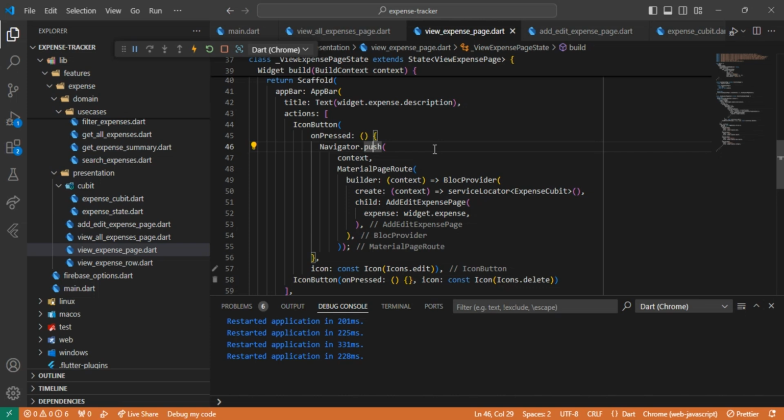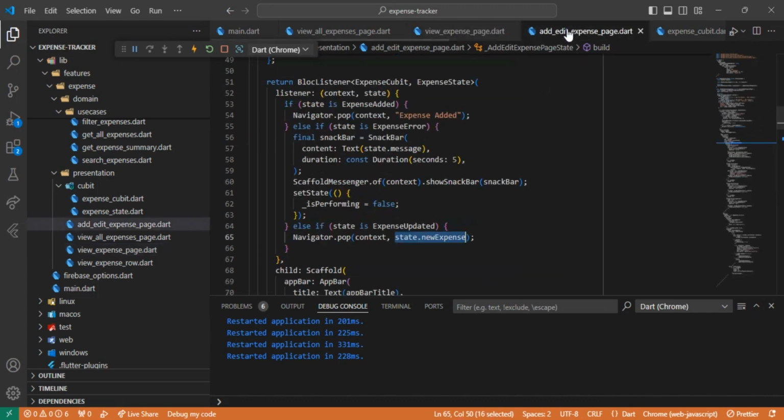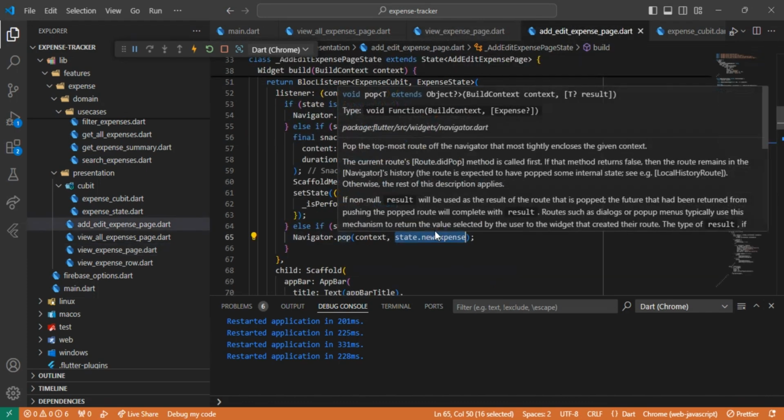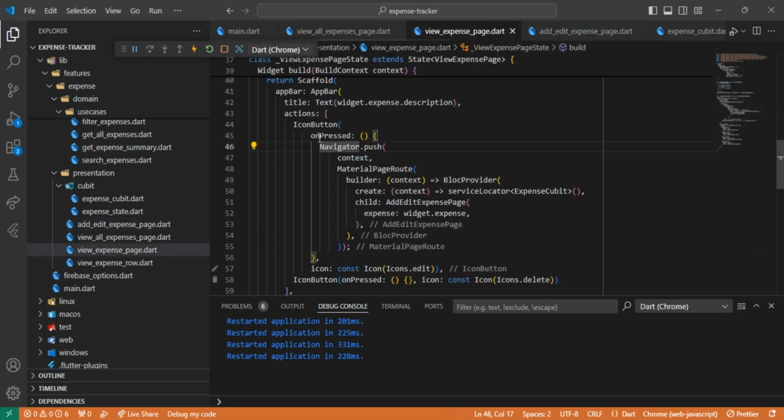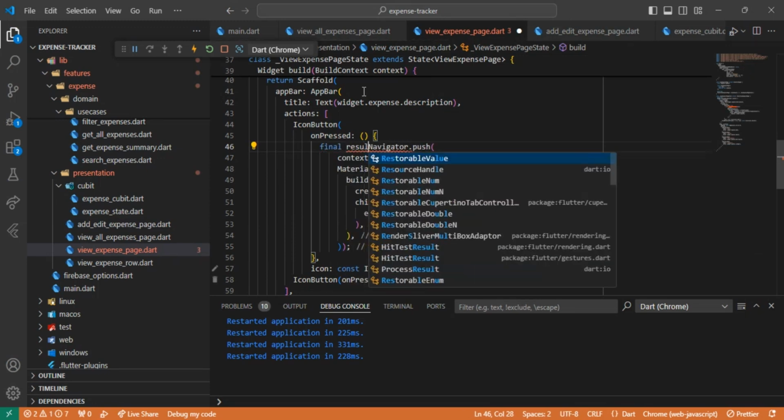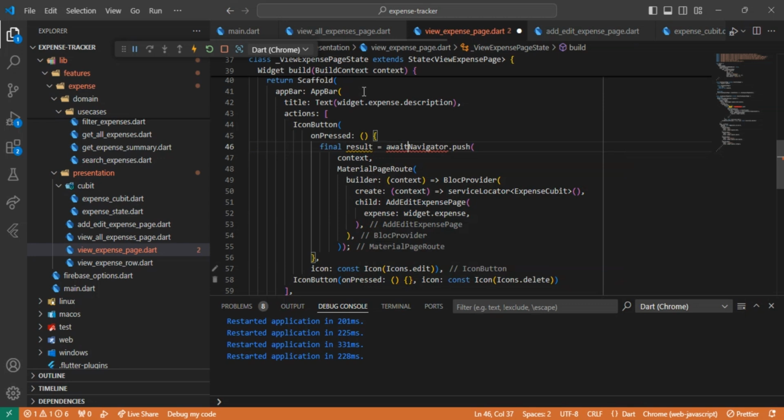And so what we're going to do is get that object, the new updated object sent from here, the new expense. We will get that by final result equals navigator, and then await, and then async.